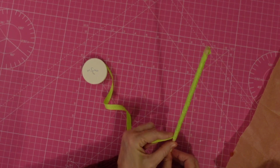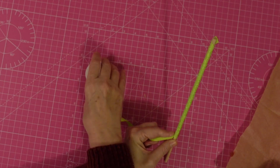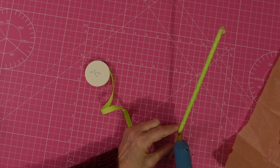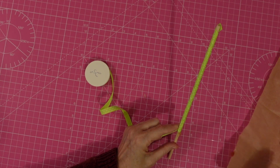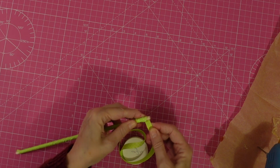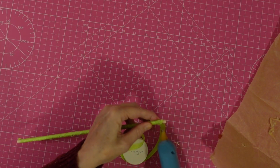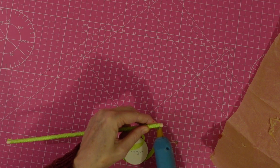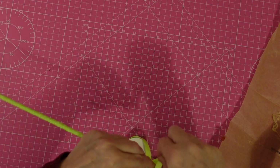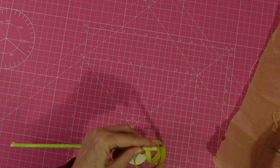So this roll was, I think, a 2 meter roll of ribbon. We've not used the whole roll, so that's okay. When we get to the end, I'm nearly straight. I want to just finish this off with a little lump. Okay, so I'm just going to come around, and I'm just going to do one.